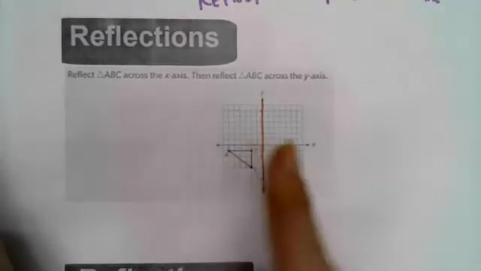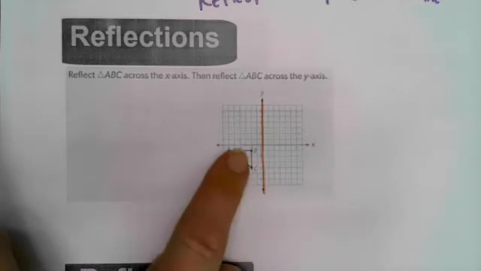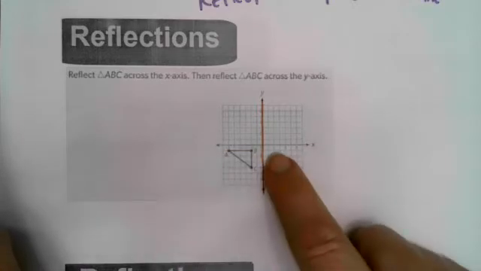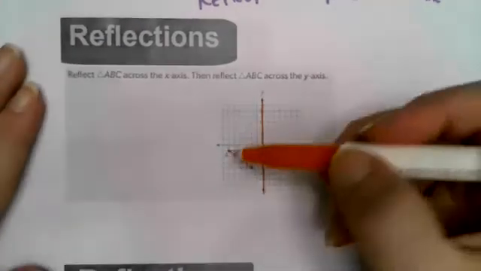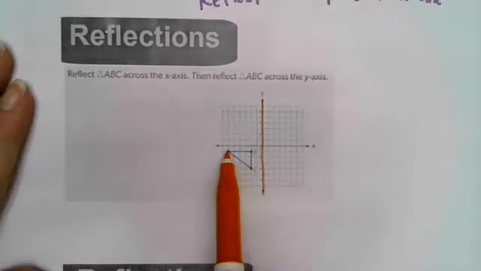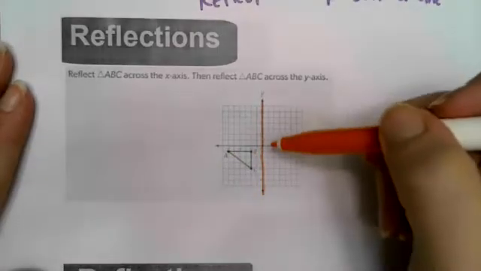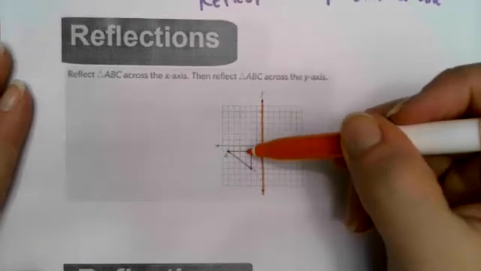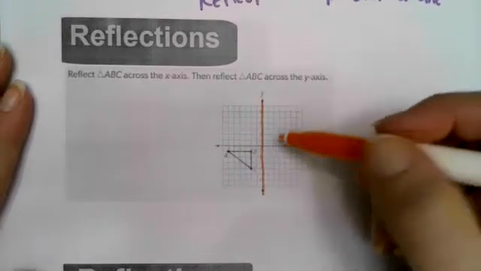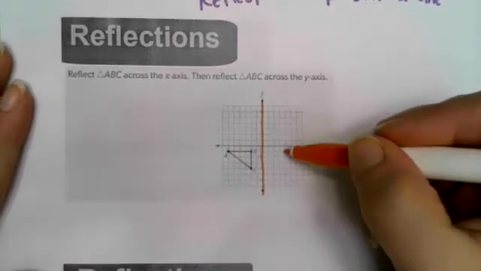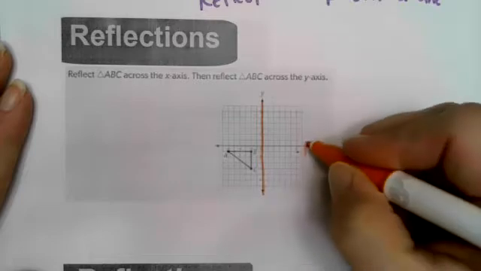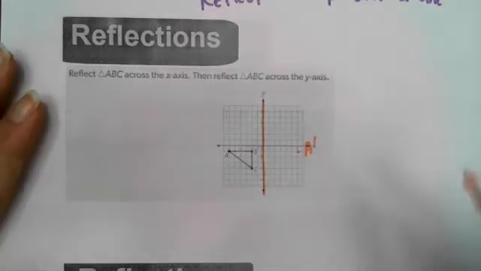So this triangle is going to flip over. My right angle is on the top right, but when I flip it, it's going to be on the top left here. So if I take A, I have some distance from A to the line of reflection. I need to do that same distance on the other side. So A is 1, 2, 3, 4, 5, 6 away from the line of reflection. So I'm going to go 6 on the other side. So here is my A prime.